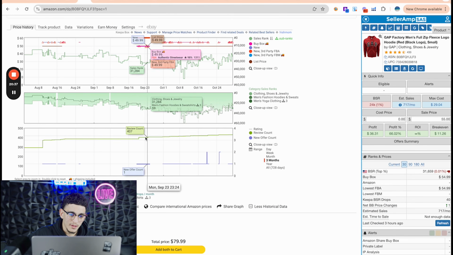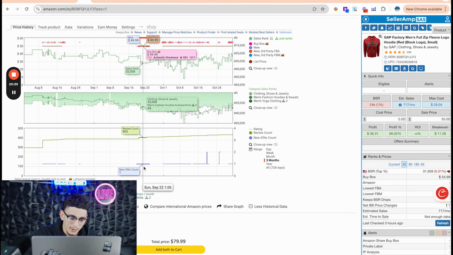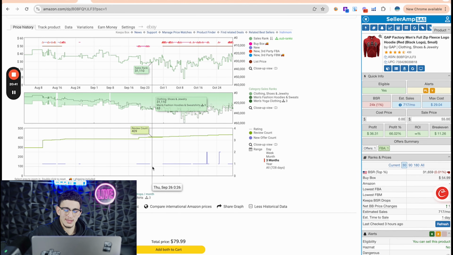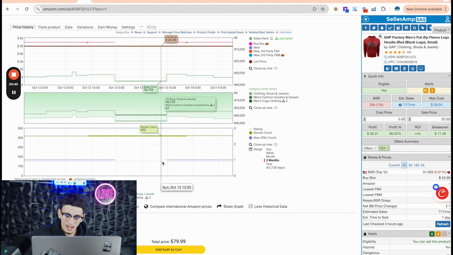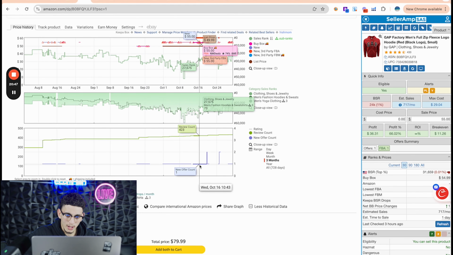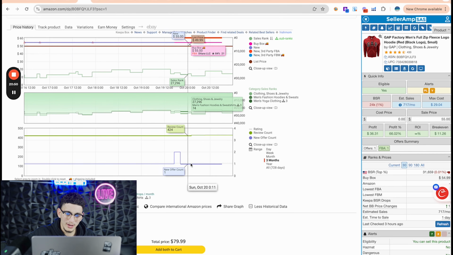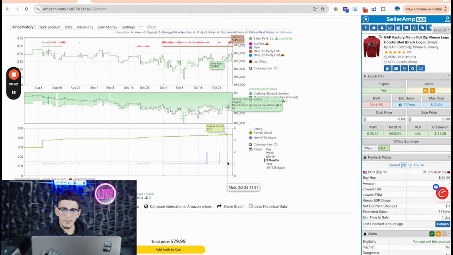But we can see these guys are coming in in stock, boom, selling out of stock. And then nobody has inventory. In stock, we can see right here, out of stock. In stock, and then boom, we go back up. We go right to two sellers, goes back to one, out of stock. So it looks like people are coming in stock and selling right back out of stock.